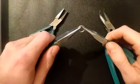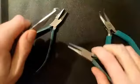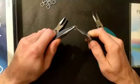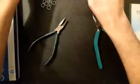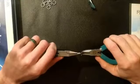The other thing you'll notice with these is if I bring my wrist over here, you can see that the angle you're working at is not very friendly, in particular if you start actually trying to manipulate a ring. And I'm going to move the camera up a little bit so y'all can see this better. As I'm opening or closing rings, my wrist has to move at a very awkward angle, and these pliers want to slip because of that. Versus when I'm using the flat nose and the bent nose, the angle I'm working at is much more natural, which makes these a lot better to work with.